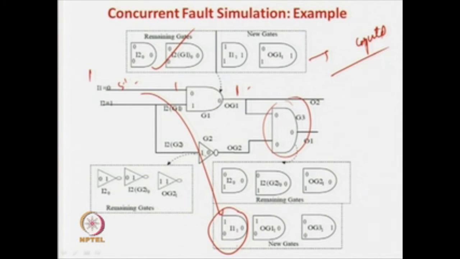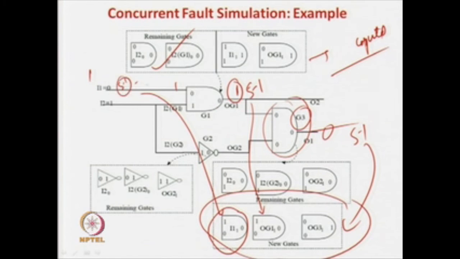Then actually OG1, so this one was a new gate, this one that is stuck at 1. Initially it was stuck at 0. So, this new gate is also added over here. So, it is 1 1, the answer is 0, and of course, previously when you were applying 1 1, the answer was whatever. So, here it was stuck at 0 in the previous case. Now, because here it is 0 0, the answer is 0. So, a stuck at 1 fault at this net will be applicable over here. So, these are the new gates.